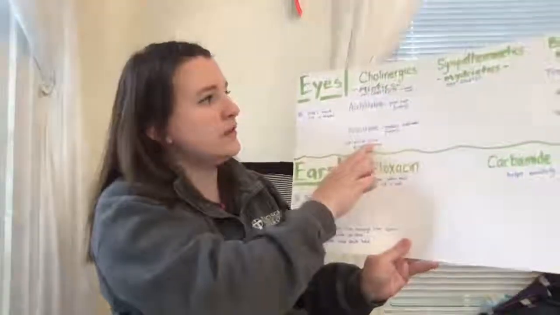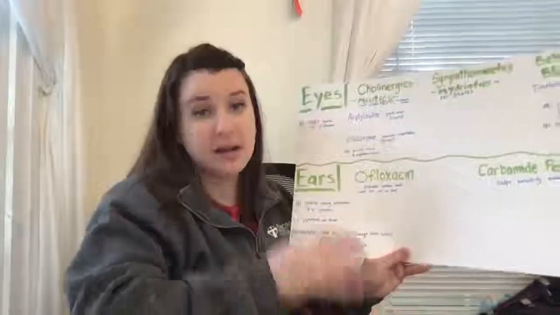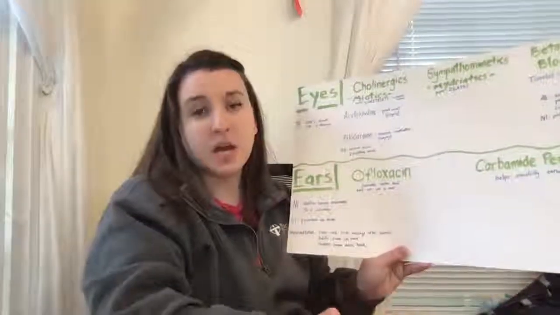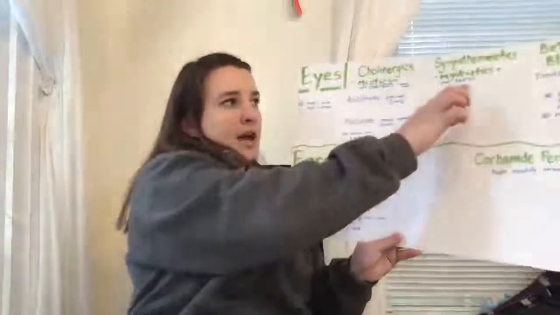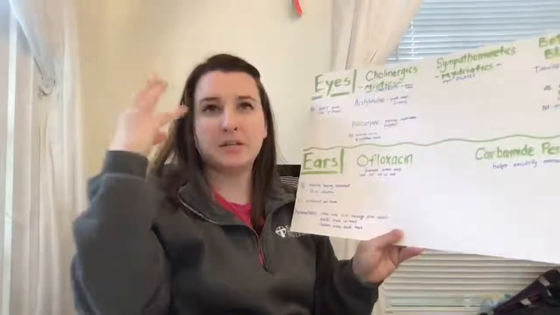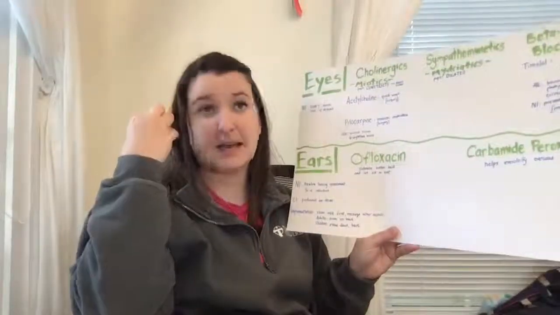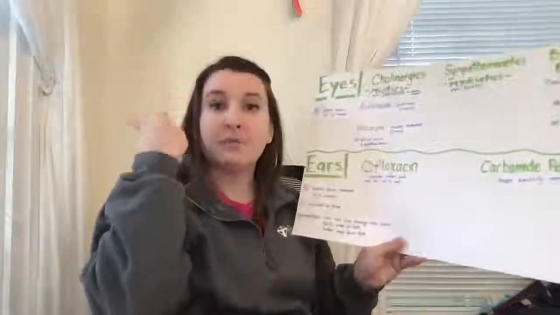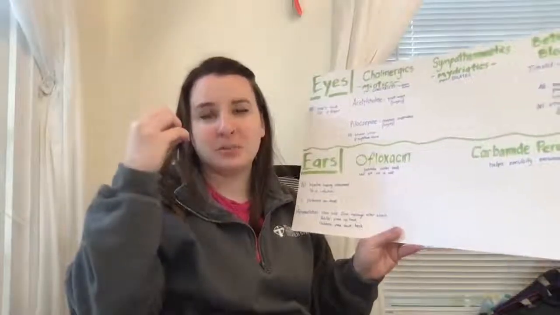So the cholinergics over here, miotics, are going to constrict. This is going to help drain that aqueous humor in the eye. Acetylcholine has a quick onset, so it can be used during surgery. And pilocarpine reverses mydriatics, so this can also be used during surgery. Like when you go to the eye doctor and they administer a mydriatic to dilate your eye so that they can see inside, a lot of nice eye doctors will put pilocarpine in your eye before you leave, so you don't have to wear those big funky sunglasses, and it'll help constrict your pupil and be normal again.